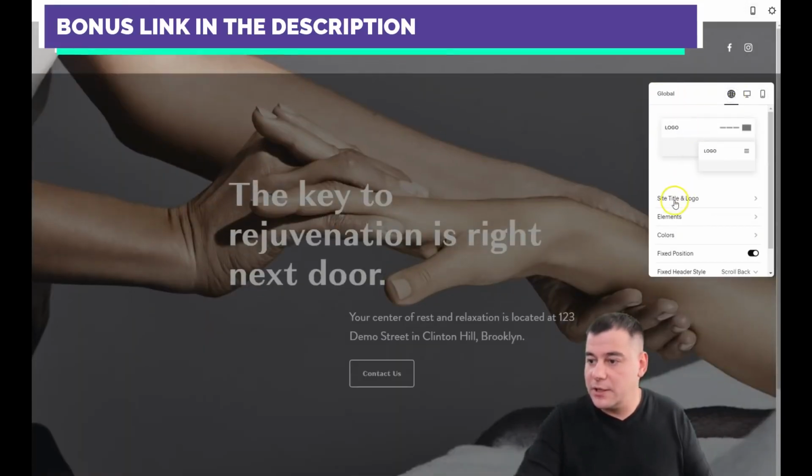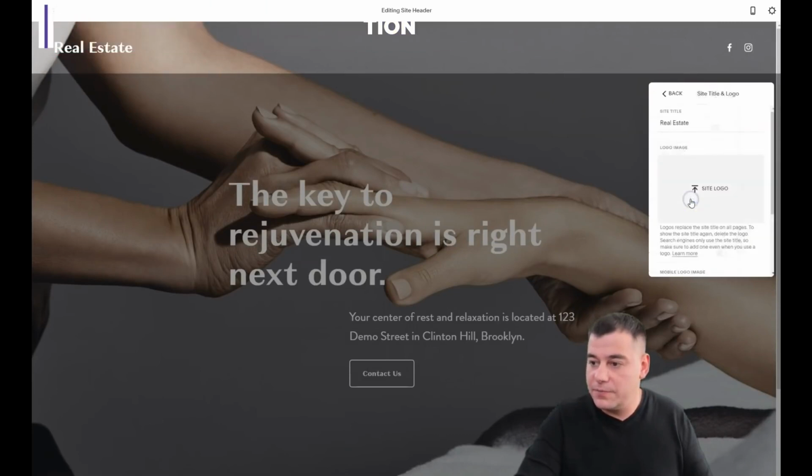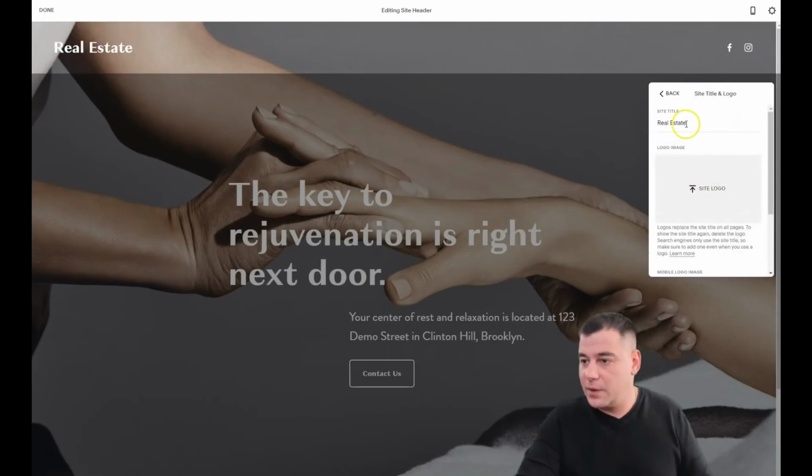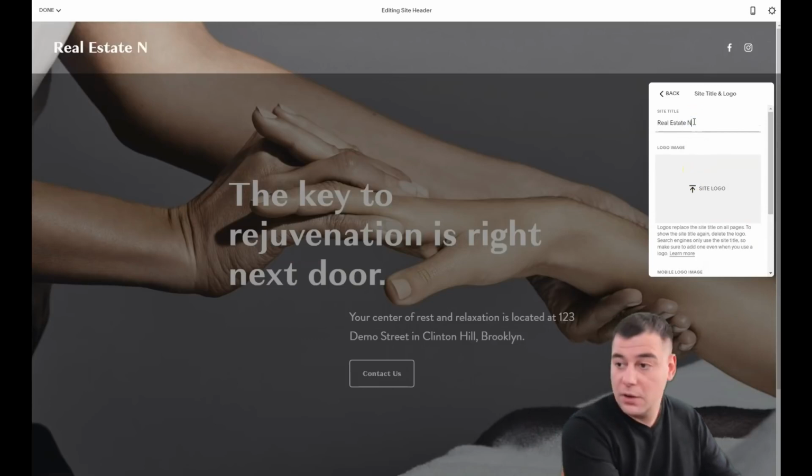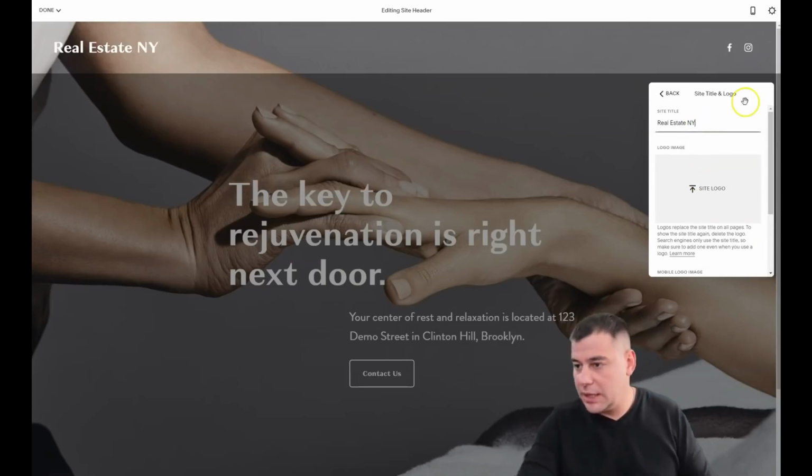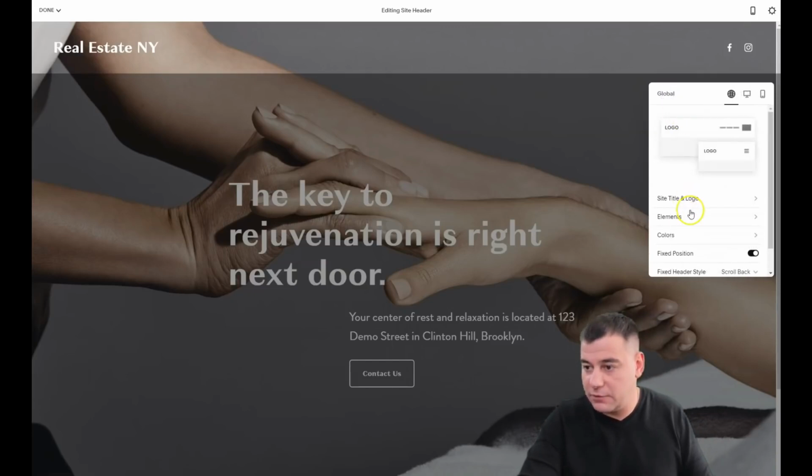So here you can see the site title and logo. You can upload the logo if you have it, and the site title, real estate, for example, New York. Let it be just for example, and you will understand how to fix that by yourself.